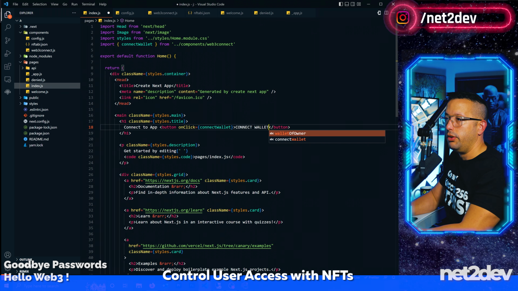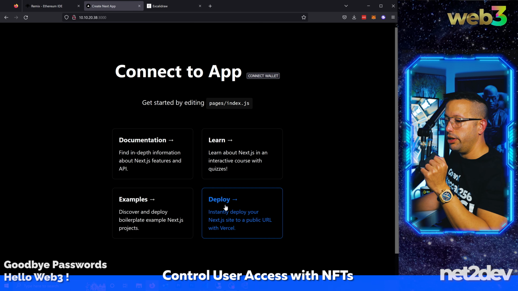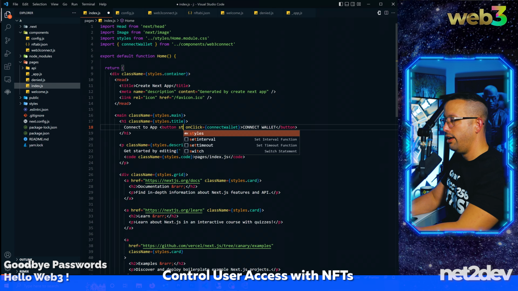So go back, and you can see the button right here. Let me make it a little bit bigger. Under button, I can say style equals, then the brackets, and then type fontSize 25 pixels. Let's see if that does it. That's good. Awesome. Let me go back, make sure that it's saved, and let's see what we get. Remember, we are going to call this function, which we created separately. We separated the function from the HTML, the index page, so we have everything clean and organized. We're separating the functions onto a separate component file.